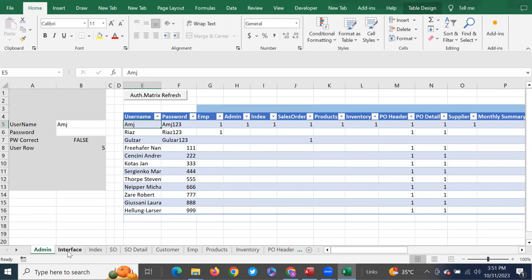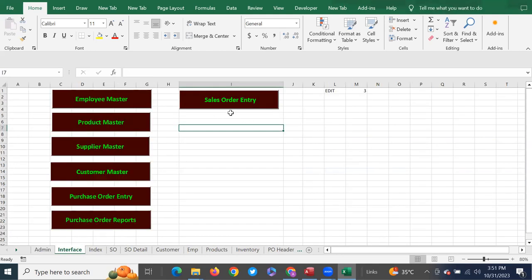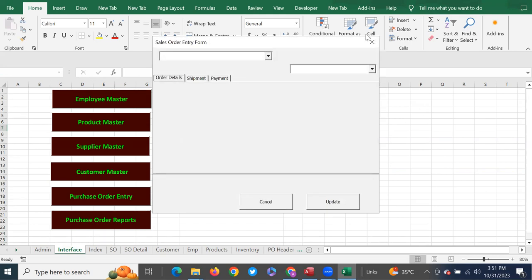In this case, while you are a super user, when you click the sale order entry form, you get the form in here.